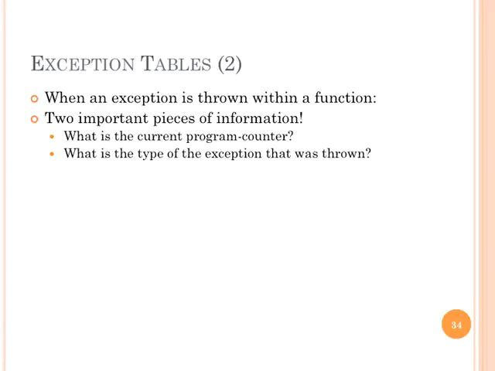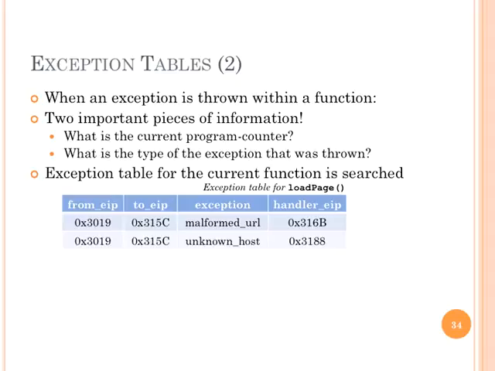When you have an exception thrown by a function, you have basically 2 things you need to care about. What is the exception being thrown? Because that tells me what lines to look at. And it also needs to know the instruction pointer of the throwing address so that I can figure out, is this inside of a try-catch block or not? Remember that this is handled on a per function basis because now we're unwinding the stack. We're taking each frame individually.